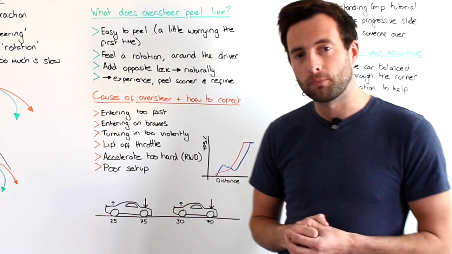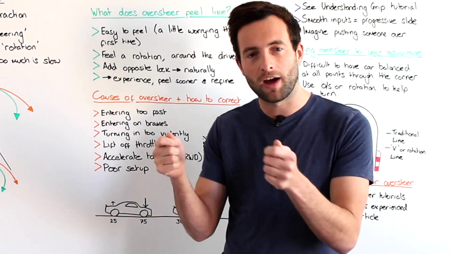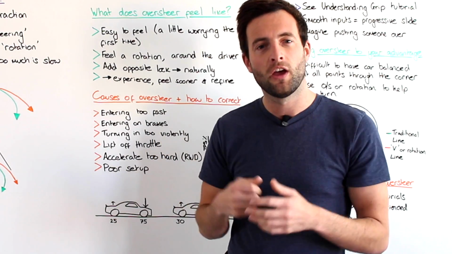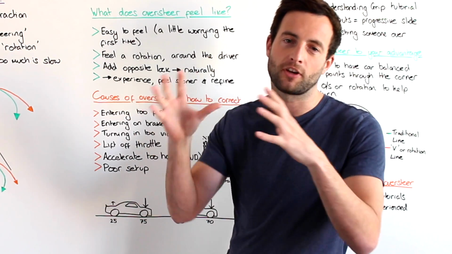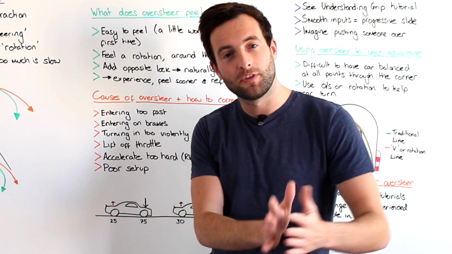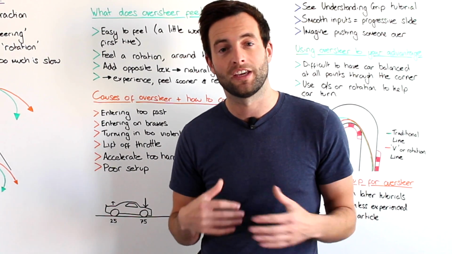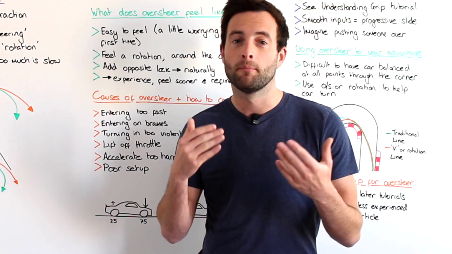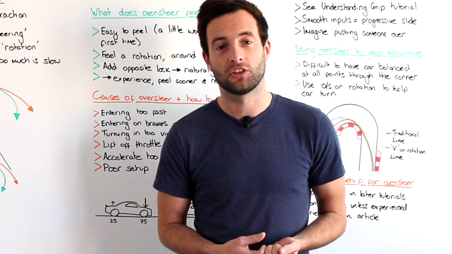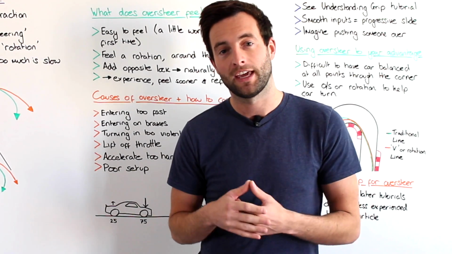The third issue could be if you're turning into the corner too sharply. So you're arriving at a corner and you just turn in a little bit too hard. The weight of the car will transfer to the outside too harshly and the outside tyres will cause a slide. Now it could turn into understeer, again depending on the setup of the car. It's just as likely to turn it into oversteer, especially if you're continuing to trail the brakes into the corner.